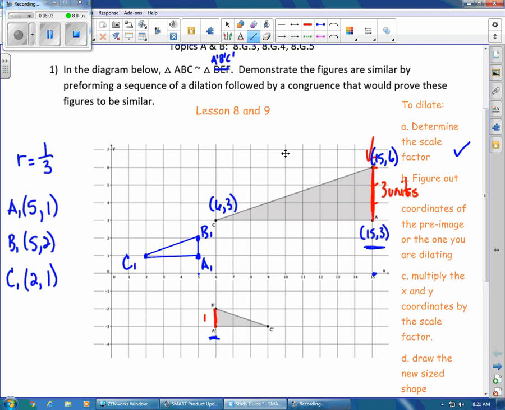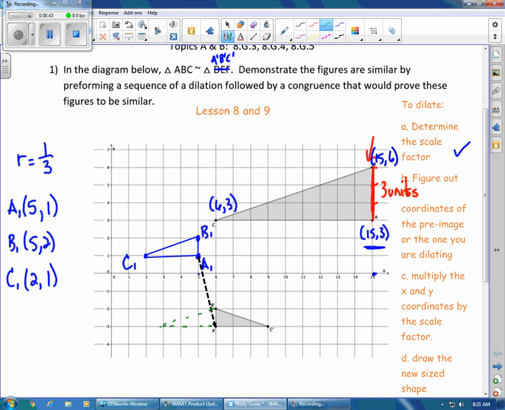Now I need to look at it and determine what rigid motions are going to allow me to map one to another. There's a lot of different options here. The option that I choose is not the only option that you can do. Just make sure that one maps on top of the other. To me, the easiest thing to do is to get the shapes close together using a vector. So I would probably draw a vector from A to A prime. And if I do that, my shape is going to end up right here. That's my intermediate move, or where it's going to end up.